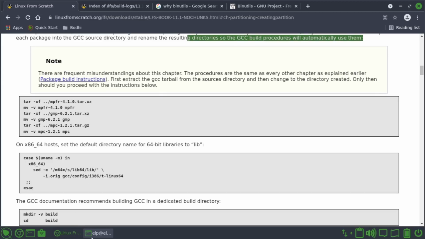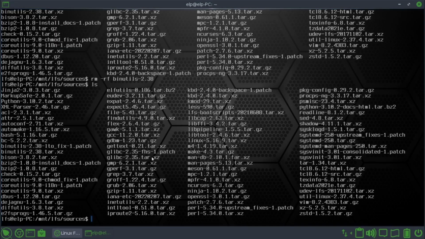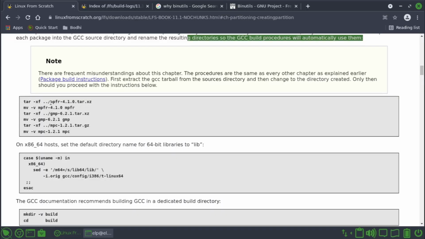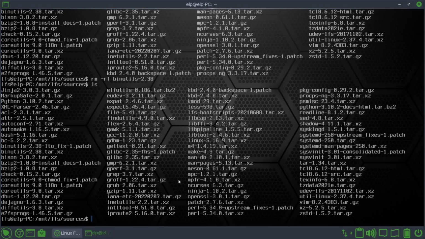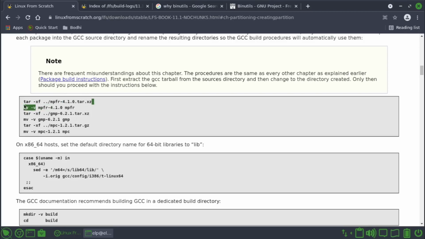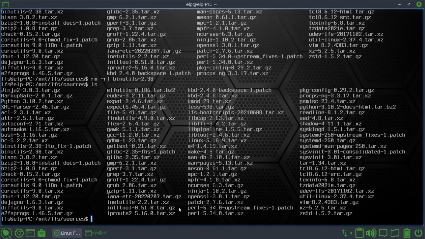So let me go to the terminal. Okay, we are in the sources. Let's find MPFR. I think we have MPFR 4.1.0. So let's extract them.